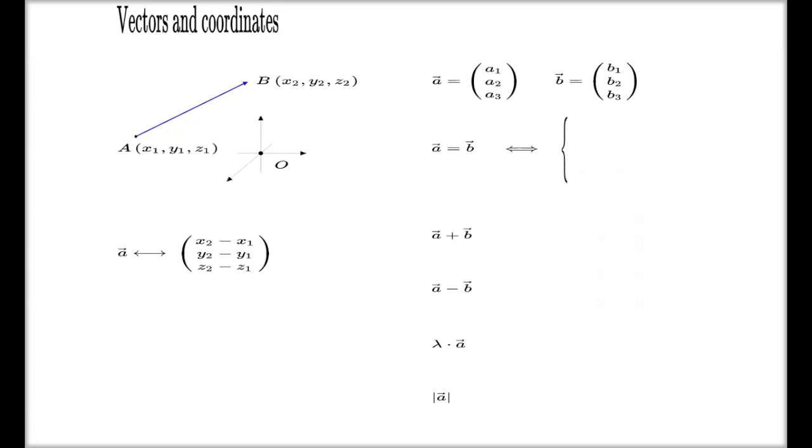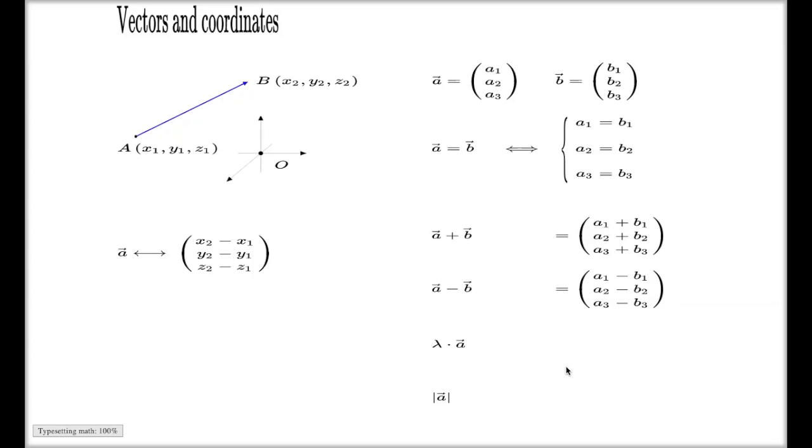We identify vectors in coordinate sense by just identifying the coordinates each by each. If they are equal to each other, first, second, third, the vectors are equal. We add vectors just by doing pure coordinate addition, first with first, second with second, third with third. Similar goes for the subtraction, and similar goes for the scaling. So in terms of vector operations, the coordinate side of the vectors is much more boring than the geometrical side of the vectors. But still, it's something we have to be aware of.